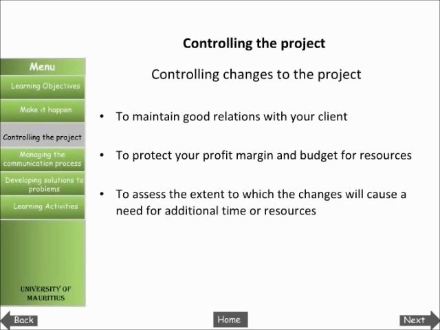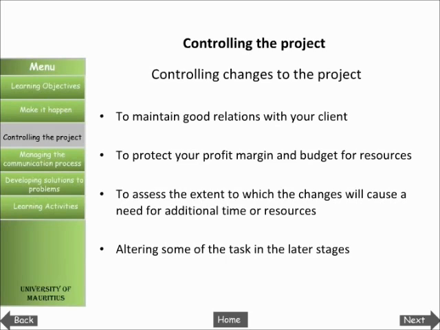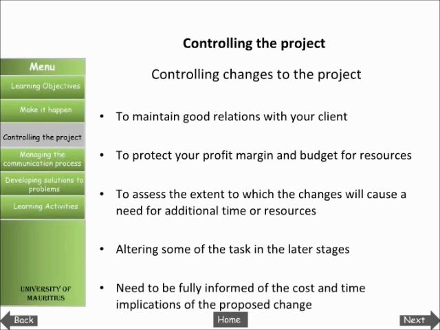The first step is to assess the extent to which a requested change will cause a need for additional time or resources. Perhaps the change can be accommodated in the project plan within the existing time scale and budget, for example by altering some of the tasks in the later stages. Once the implications for time and cost are known, you can decide how to respond to the client. You may want to negotiate with the client to achieve a solution that suits both of you, with full understanding of the implications. Whatever is decided, you will need to be fully informed of the cost and time implications of the proposed change before you enter discussions about how it could be managed.